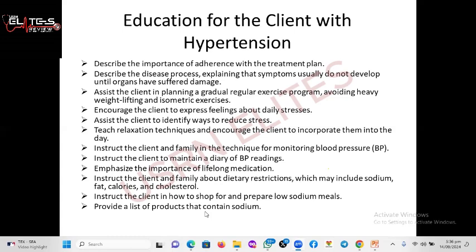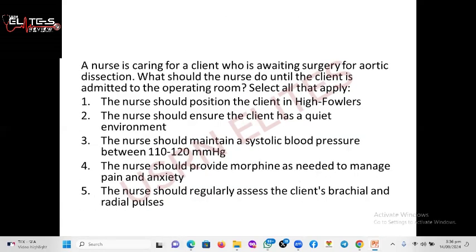So this is what I'll touch on when it comes to hypertension. We'll end it here for now. Go through some few questions on hypertension and the aneurysms we took. Then from there we move into the medication, and then we'll run through the medications as well. And then we'll try to see what we can do next for today. So that is the first part of my class. If you have a question, or an input you want to make, you can make it as well.